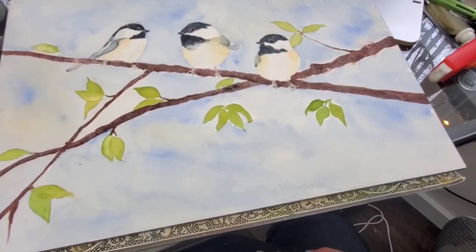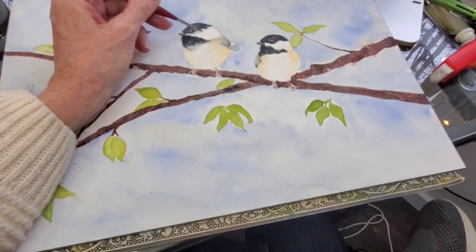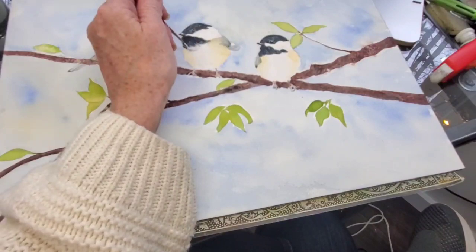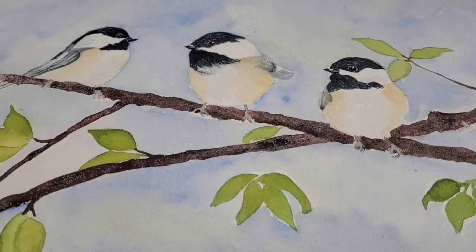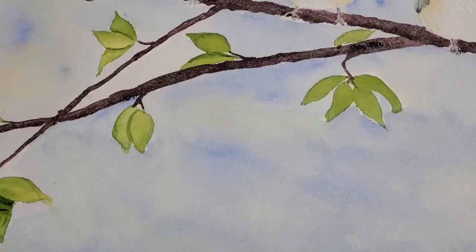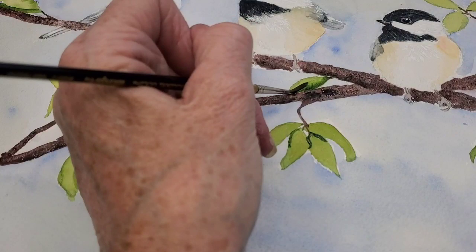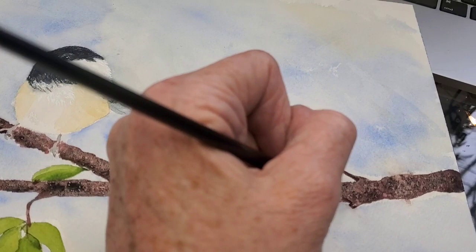Here I've gotten out my white ink and I'm just adding a little bit to draw some white up into the black areas of the feathers and also a little bit on the chests. Some of the areas were gray and I wanted to whiten those up a little more. Now I'm going to add some shadowing under the leaves in certain areas where they've overlapped — putting the color down and then softening the edge by adding a little bit of water along it. And now I'm going back to that area that bled to add some little twigs and knots to fix those areas so you don't even notice anymore.